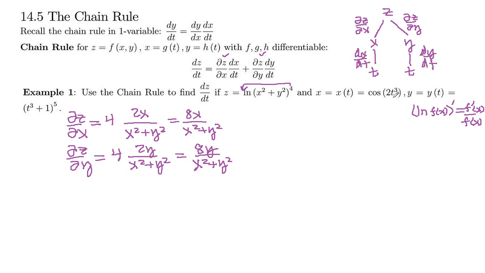So we need dx/dt. Our x is cosine of 2t³. So dx/dt then—this is a composition of functions, f of g of x. Remember that the derivative, you've got f(g(x)) and you want the prime of that, you do f'(g(x)) times g'(x), derivative of the inside. So derivative of cosine is negative sine at the inside function, 2t³, and then times derivative of the inside, 6t².